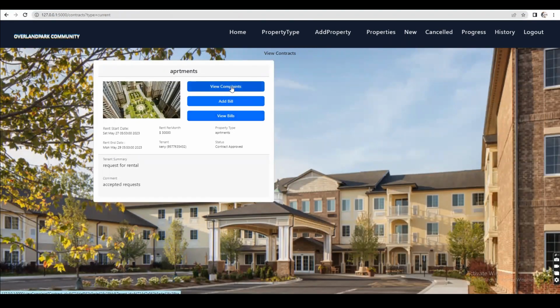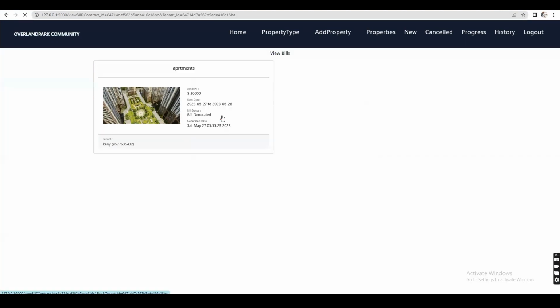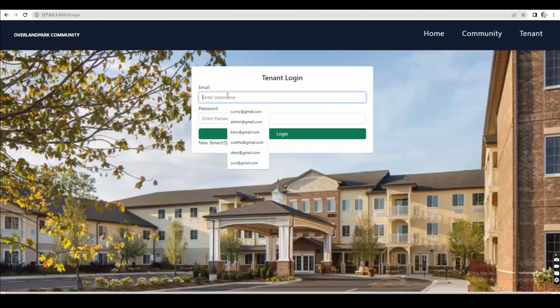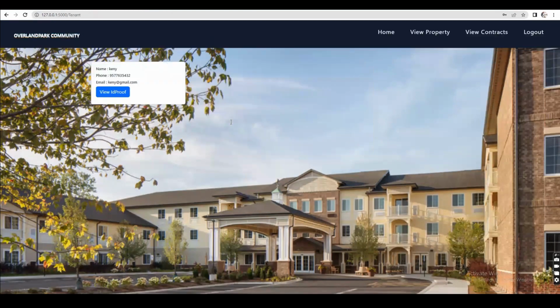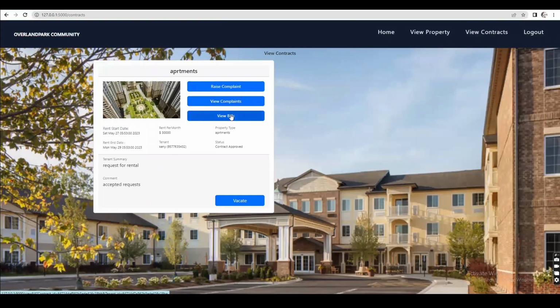They can also view the complaints here and view the bills here. Bill generated, the status will be bill generated, and we'll go to the tenant and pay the bill. In view contracts, we have the view bills button.